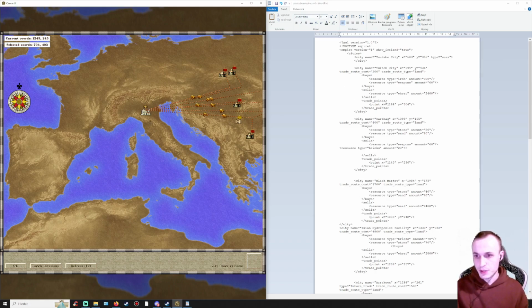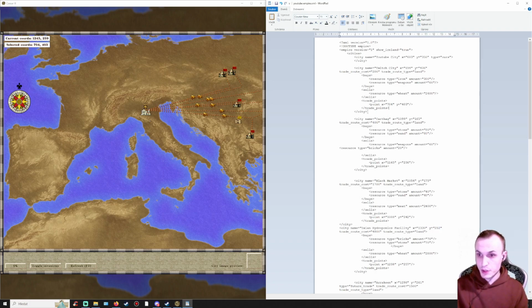And trade points, we can add several. You don't have to have one, but if you want it to be staggered, you can do that. If you just want one so that it knows which way to go, you can guide it this way. But you can add several so that it zigzags through the map. For example, if it's on the other side of Europe, you can make it go around mountains and whatever. If you're really invested in that, you can make it happen with this.